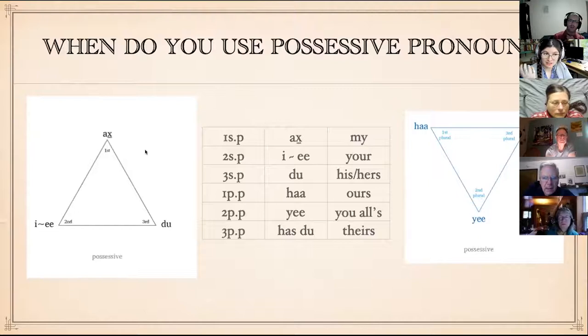So my, my mom, my cat. The second one here is again variable in whether or not it's "it" or "e". Again, one of those, I hear it pronounced both ways. Sometimes I hear it more "e" than "it", just depending on where you're from, and then also what's going on around it. It might get shortened, but both are "your", and then "duh".